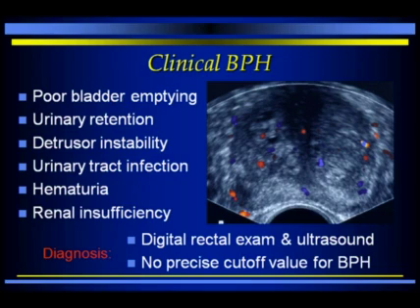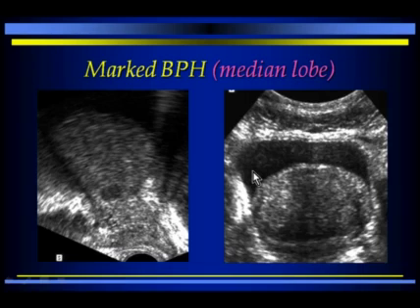The diagnosis is made by the digital rectal exam and ultrasound and by the clinical symptoms. Now, we can often find enlargement of the prostate by ultrasound, which will give us the ultrasonic diagnosis of BPH, but that may or may not be associated with clinical symptoms. So here is an example of ultrasonic BPH. Here's the prostate. Here's the inner gland, which is so large that it's extending all the way up into the bladder. And this is a type of BPH which is commonly called median lobe hypertrophy.